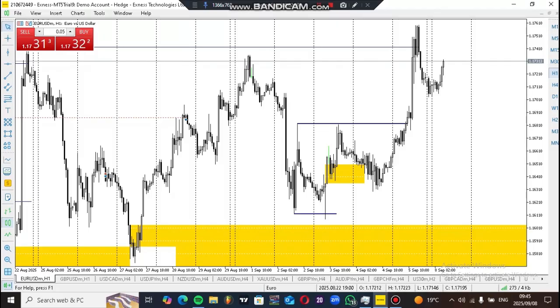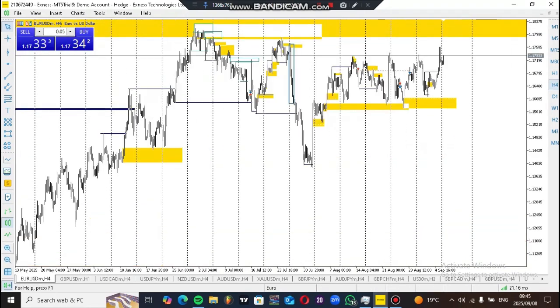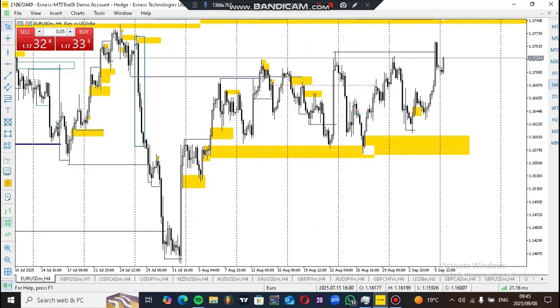So today we'll be looking at a few pairs, presumably Euro USD, GBP USD, and maybe NZUSD, more or less specifically to what happened during this NFP, so you can see what the market did here. Obviously on the Euro USD, market was showing signs of upwards movement. As you can see, we had our demand zones right here on the bottom, and the market reacted away from them quite nicely.